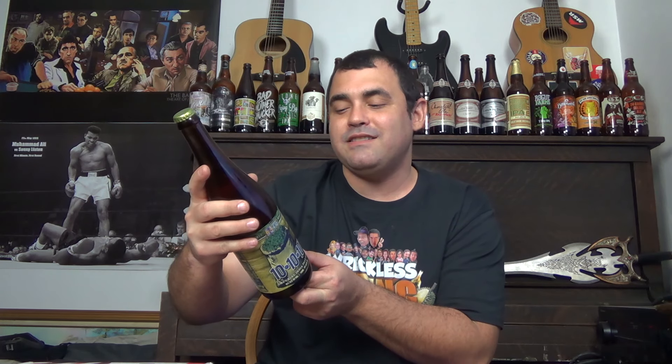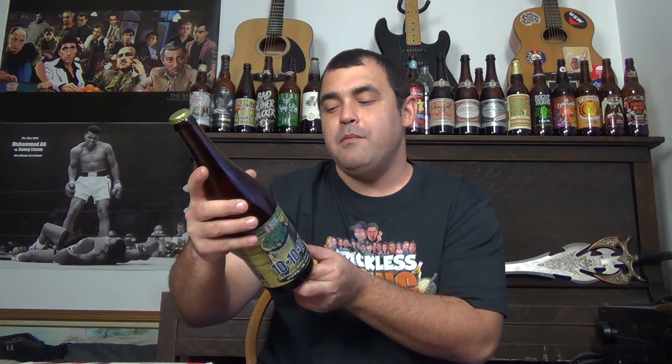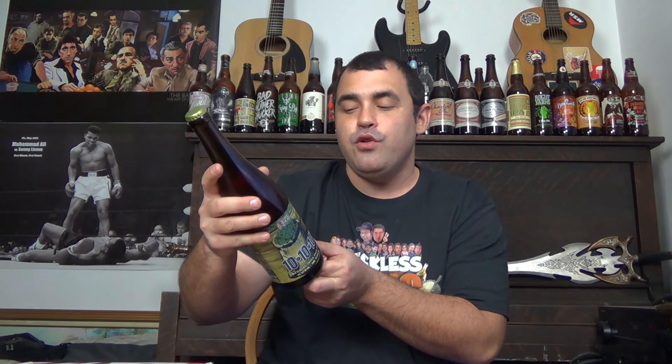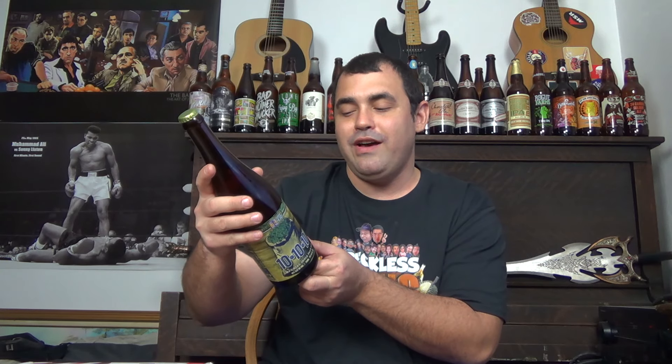I'm going to get a good buzz on this. On the side it says: "Fertilizer for the hop lover's soul. Our Imperial IPA is all about excess. We use massive quantities of the finest European barley malts and American hops to produce a wonderfully malty beer with outrageous hop expressions from the initial aroma through the balanced finish and the lingering hop flavors that coat your palate. 101010 is truly a fertilizer for the hop lover's soul." I love their beers. I'm glad they've been putting out some of these bigger limited edition release ones.